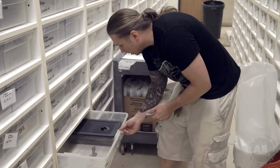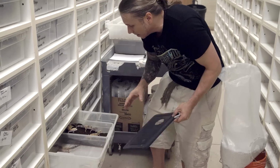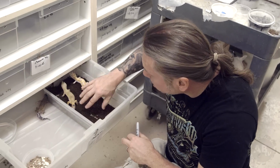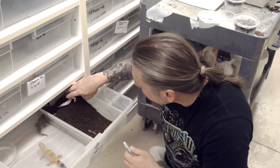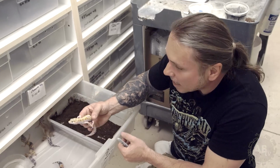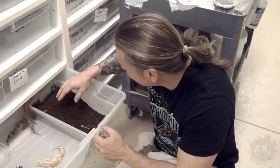So let's go ahead and look at this next cage and see if we have anything here too. Let's see. Again, you see what I'm saying? Come take a look real quick. You've got the excavation here where all of this bedding is pushed to the side. That tells me that there's gotta be eggs in here, right? Because these females aren't moving this around just for the heck of it. And look at this animal here. Look at how beautiful that is, man. That's, again, that emerine white and yellow I was telling you about. Wow, that male is spectacular, isn't it?